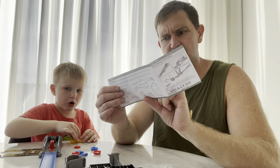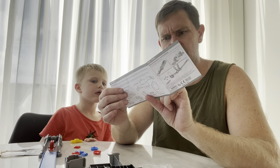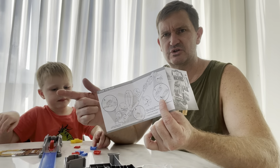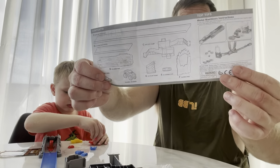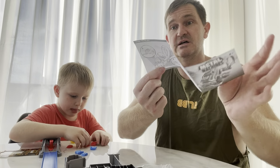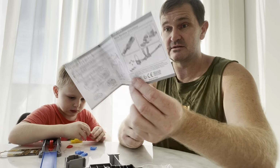Okay, we're going to have to do it on the floor. I don't really know because one's here. It goes across that way, normally that way. But anyway, there's instructions, which is good. Parts you're supposed to have, what it sort of does.